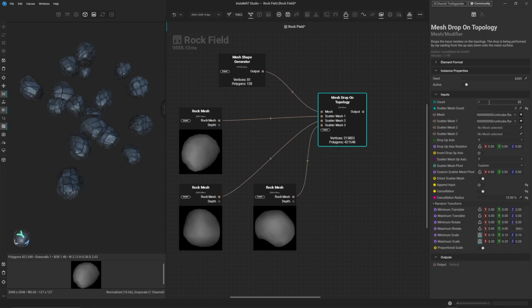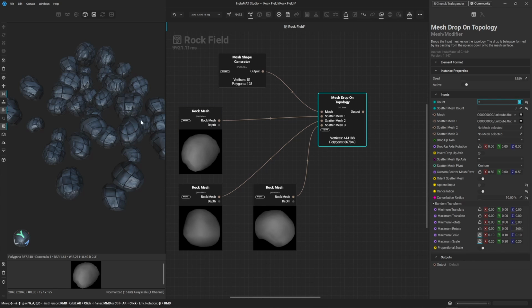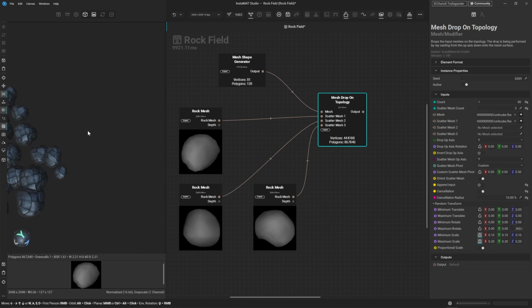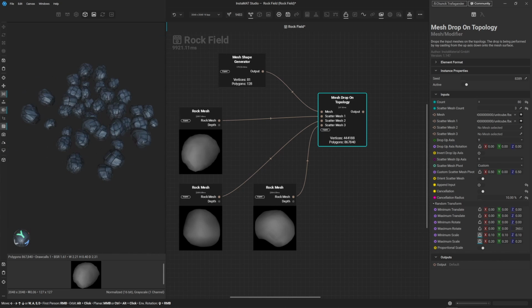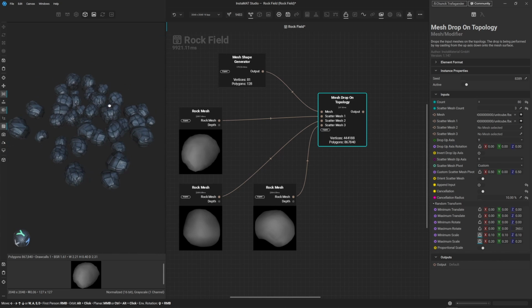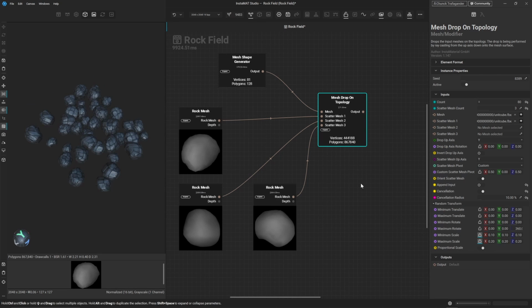And now we can also change the amount here on the count option. If I change this to like 80, you'll see that we're going to get a lot more of those rocks. And it's a little tough to kind of orbit around this here because it's so small, but that's starting to look pretty cool. Now we're going to notice that our pile is in a relatively square distribution based off of the plane mesh that we provided it. And what I'd like to do is kind of break that up a little bit and make it look a little more organic.